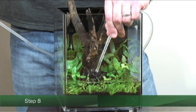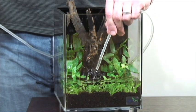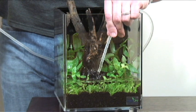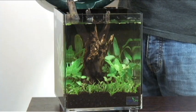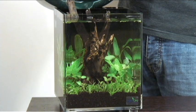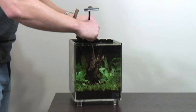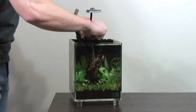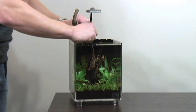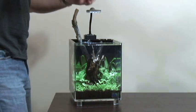Okay, now we're planted, we're ready to fill up with water. Again, I'm going to use an air line so we're not disturbing the soil too much, which can cause cloudy water. Once the tank is about half full, we can top up with a bucket very gently by pouring it into the rear chamber. Now we're topped up with water, we're ready to install the equipment. So the light just simply clips on to the aquarium side, and I'm going to fit the filter nozzle, which I removed prior to planting.